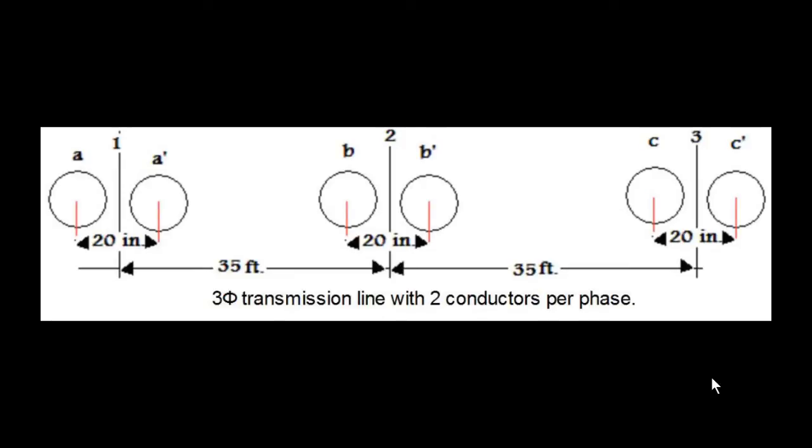Taking a look at a cross-sectional area of our transmission line, we have phases 1, 2, 3, along with the sending end conductors A, B, C, and the receiving end conductors A', B', C'. The things to note from this diagram are the distances between phase 1 and 2, phase 2 and 3, and also the distance between phase 1 and 3. We also want to note the distance between the centers of the conductors.